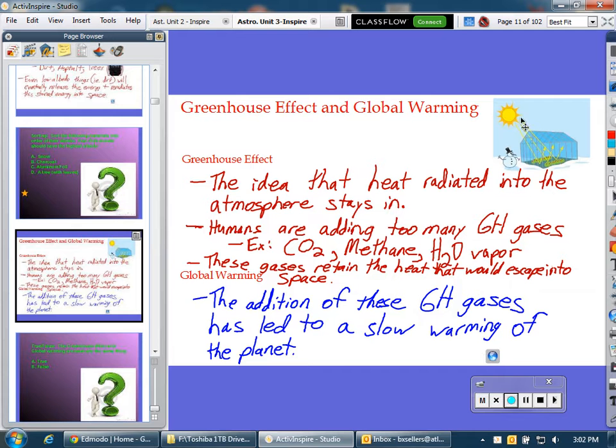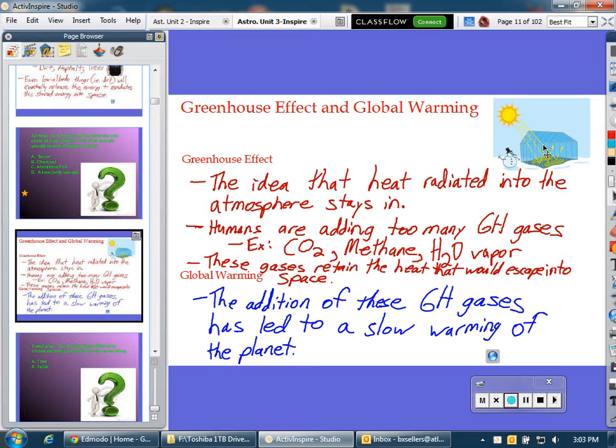I have a picture of a greenhouse here. That's how a greenhouse works. Infrared light energy comes in, and it bounces off of the glass. It keeps bouncing around, and it will slowly release. So the greenhouse itself stays warmer for longer periods of time without the need of a heater. The atmosphere does the exact same thing, right? Energy will radiate in, and it will bounce around inside the atmosphere, and then eventually it'll go back out and leak out into space. Now this is critical, right? Without that bouncing around of that heat energy, the atmosphere would be way too cold to sustain life. So we need the greenhouse effect.